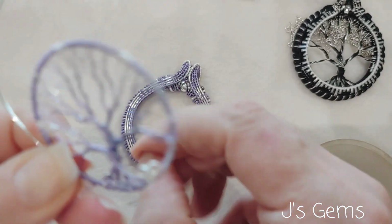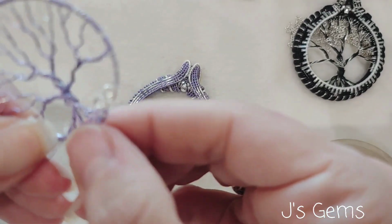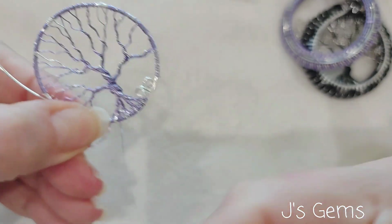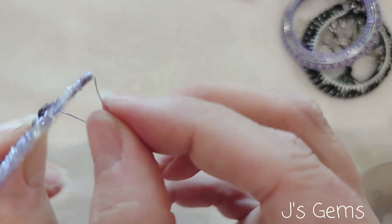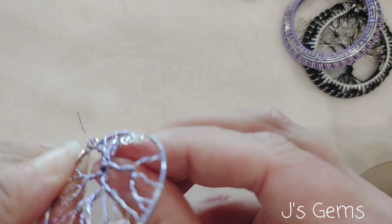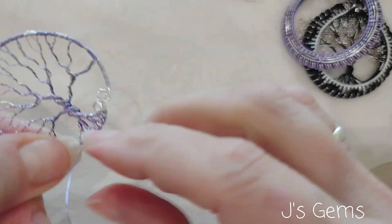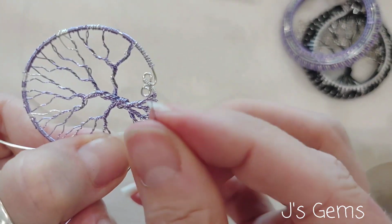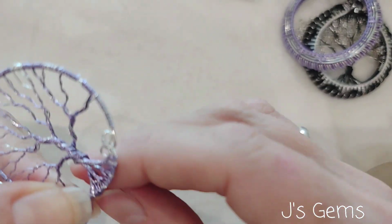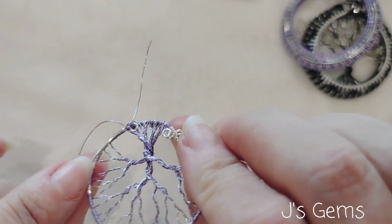What are the odds of that? If I can get it through there, see if I can focus better. Go through the root again. Oh, that went right through. I don't believe it. So that's twice. I might even try again. Looks like there's an opening now. Yeah, that's nice. So that's just tied to the back, right behind the root where you won't see it.